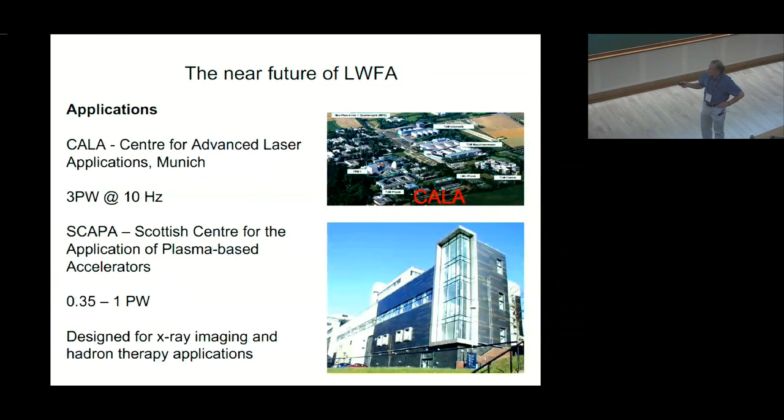Again, in the near future, we'll get the center in Munich for building very high power lasers, 3 petawatt, 10 hertz. The Scottish Centre for Particle Accelerators. This is Dino. We'll talk about that. That's online now. I think they're commissioning the laser. That's about 0.35 to 1 petawatt. And that's mostly going to be used for, say, interesting acceleration type physics, X-rays, hadron studies, hadron therapy applications.